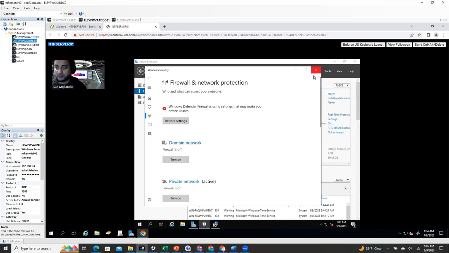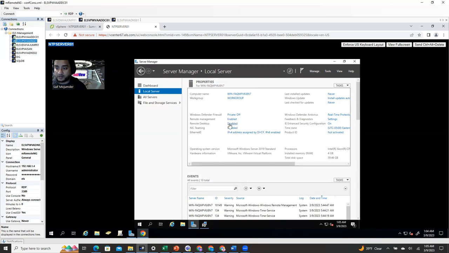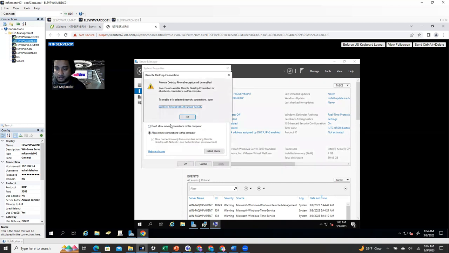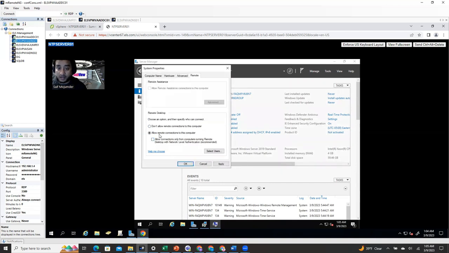All right, so I'm done with turning off the firewall, and then I'm going to turn on remote desktop. Without remote desktop, I cannot allow this one. And make sure you turn off this one. Later on, through the GPO policy, it's going to be allowed. But right now, I'm not allowing it, because if you allow it, then a domain user, a domain administrator, if you have a user with domain administrator, will not be able to log in to the RDP session. The reason is that it requires what is called network level authentication. In that case, you have to assign your admin user local administrative privilege access. So that's a different story. That's why I'm saying, don't allow this one right now. Okay.